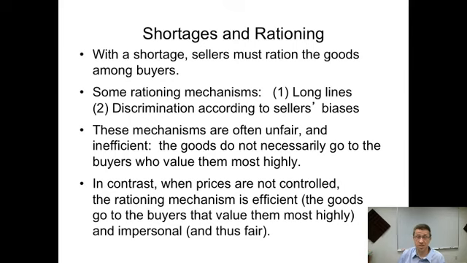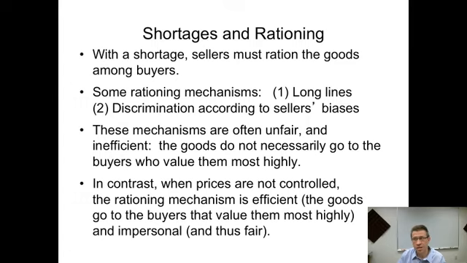Discrimination towards the seller's bias. So we know, I mean, these could often be unfair. Now, unfair is a normative concept, right? We never test on anything that's normative, so unfair is a bit of a normative concept, but you could go to somebody who's got political preference. It could go to somebody the seller likes. I mean, if you have people who are racist or sexist, right?